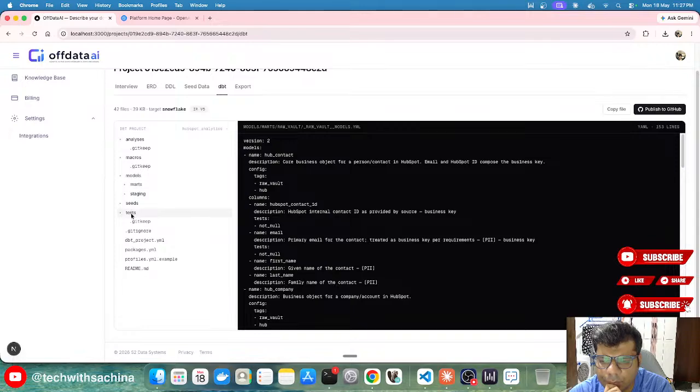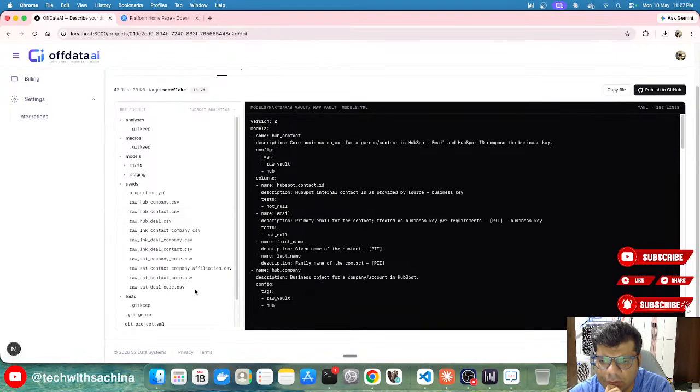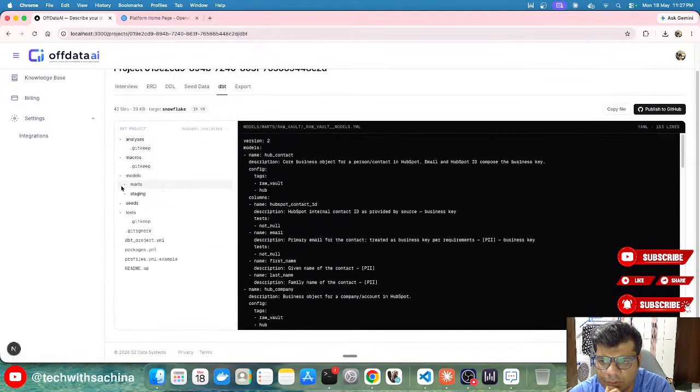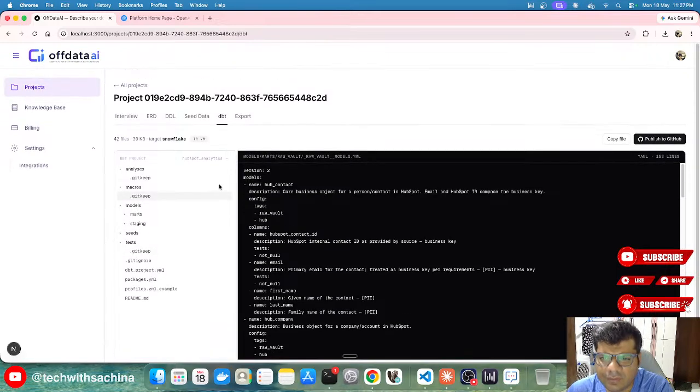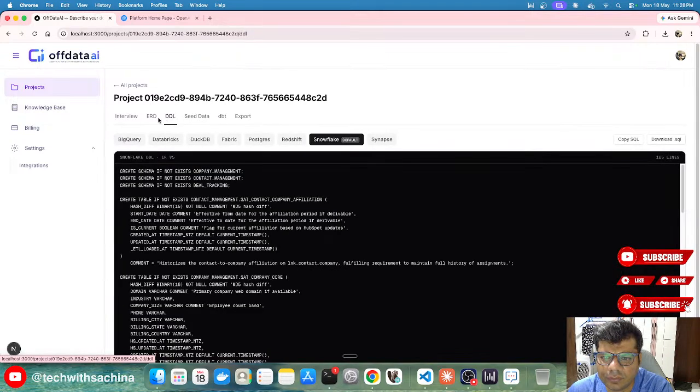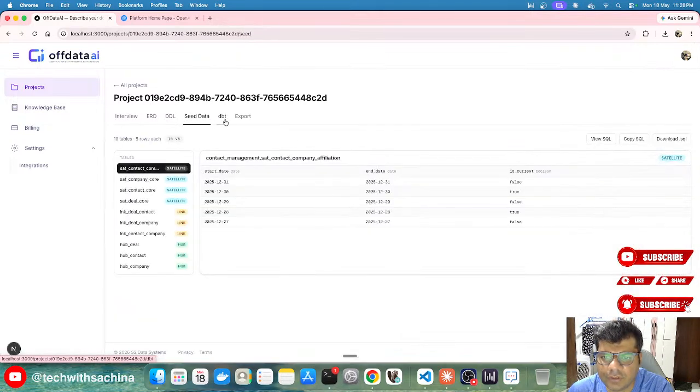We'll also put one more thing: once we are publishing this data model, before actually publishing it to the users, it should run this in the background in some kind of a DB, so that it can test whether this is running or not. We'll build all these functionalities whenever we are publishing any of the DBT models.